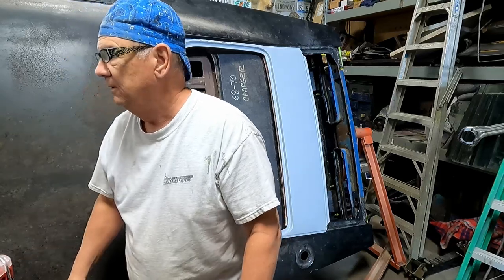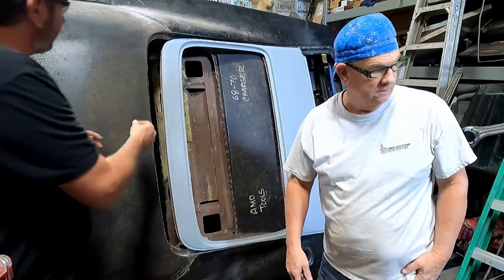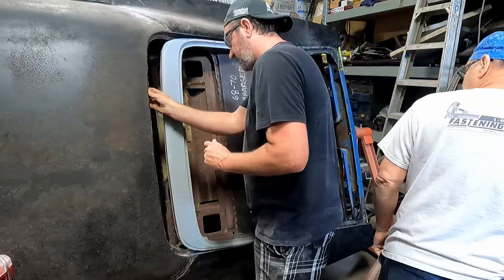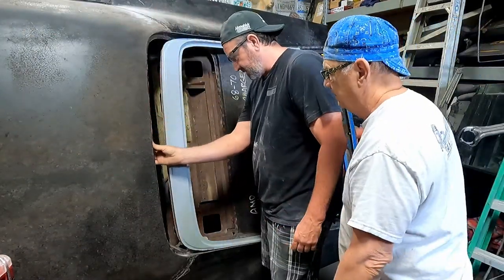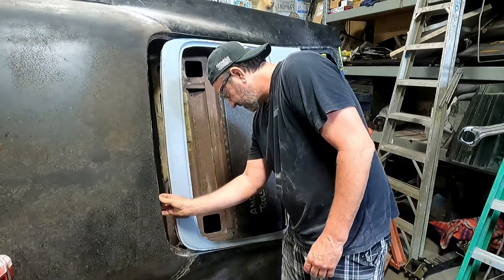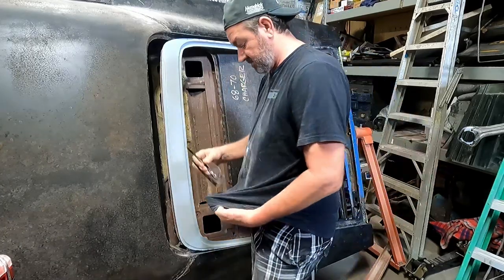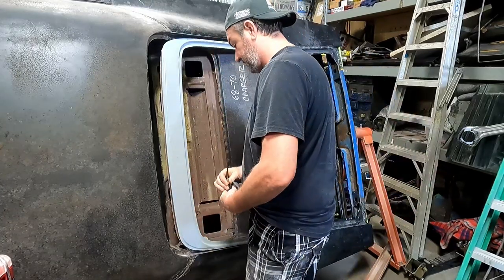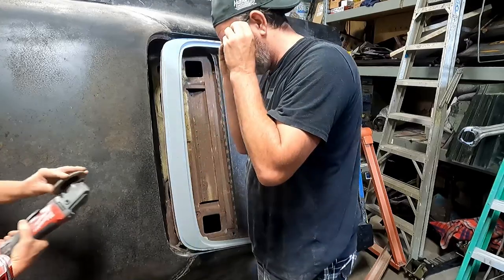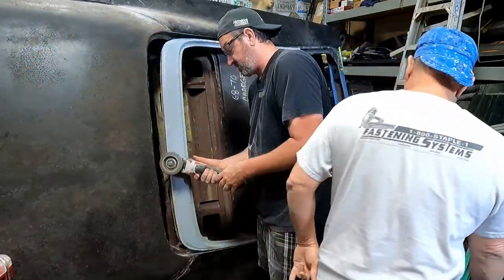What did you do with the grinder? Right here. This rear channel is really nice. It is, compared to how mine was. Clean up right on the back edge here. I don't know if there's enough left on the edge to get down in there and get it. Yeah, I think so.